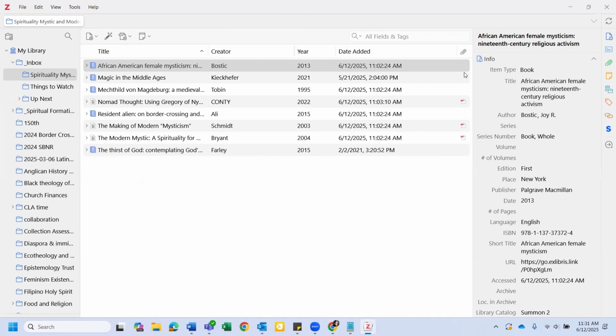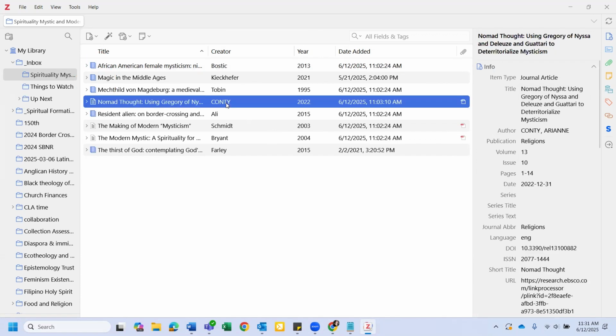Remember that you will have limited online storage through Zotero. That's the one thing they charge for. So you may want to set up cloud storage like through OneDrive or Google Drive for your articles or book scans. Over here on the right pane, we can see information about this particular book. You can see these icons will also tell you whether it's a book or an article.